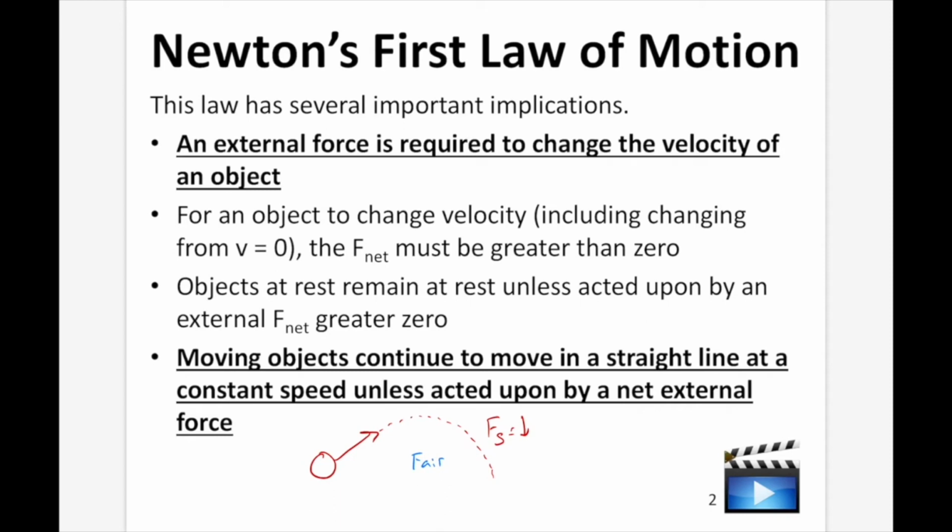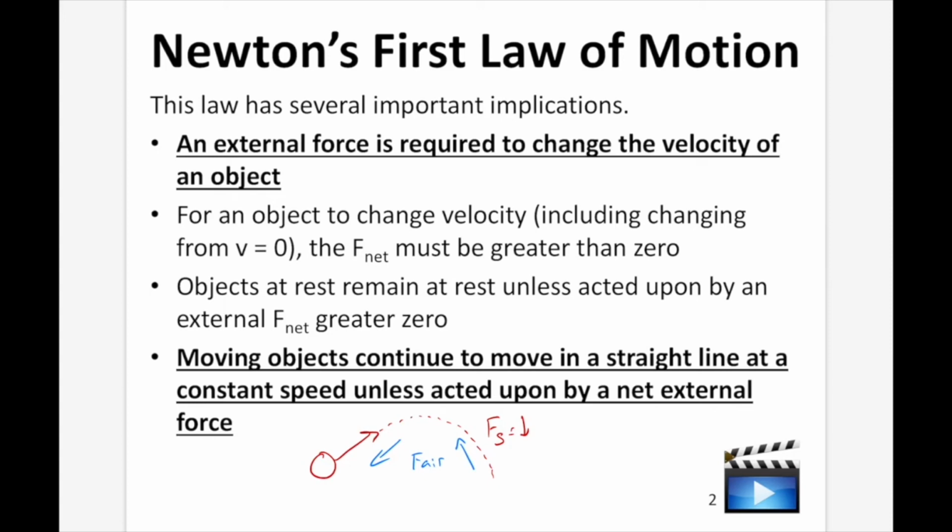Now, air resistance is going to oppose motion. So if the ball in the first part is going up and to the right, air resistance is going to move down and to the left. As the ball's falling down and to the right, in the second part, air resistance is going to be moving up and to the left. It's going to oppose motion. So you're going to have many opposing forces acting on this object as it's flying through air on Earth.